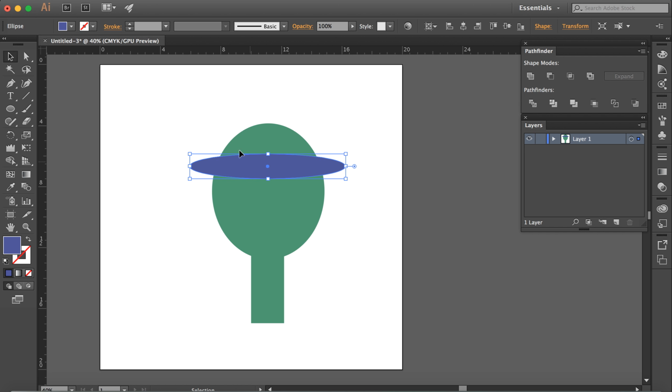So the other way that the Shape Builder tool works is that you can exclude things. So I'm going to click on the Shape Builder tool, and then if I hold down the Option key, you can see it has a plus by default, which means it's building shapes, combining them. But if I hold down Option, I get this minus, and what that means is I can get rid of parts. So if I just click on them, you can see I can get rid of different parts and pieces. So that's a fun shortcut to play around with if you're trying to build more complex shapes and popping holes out of certain areas.